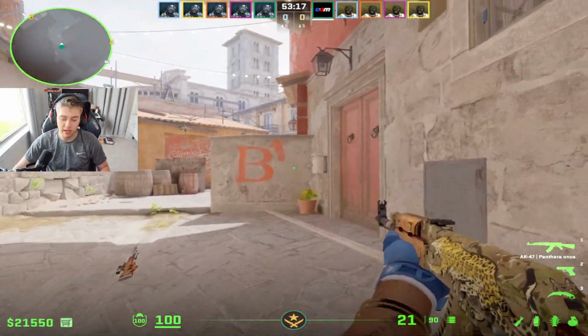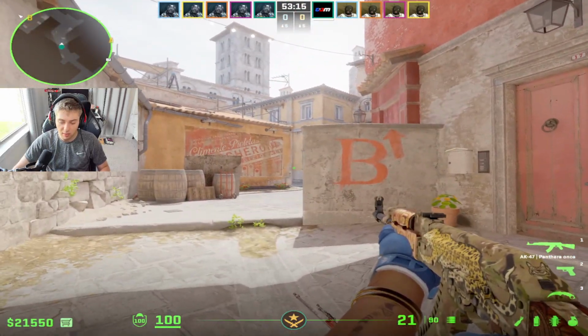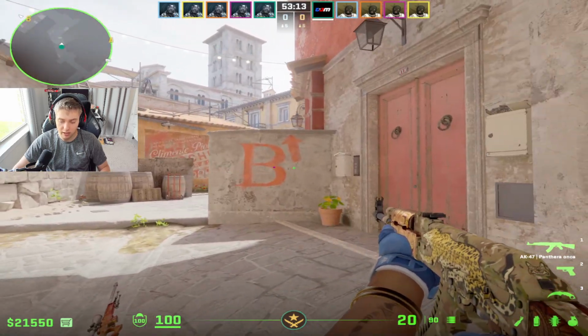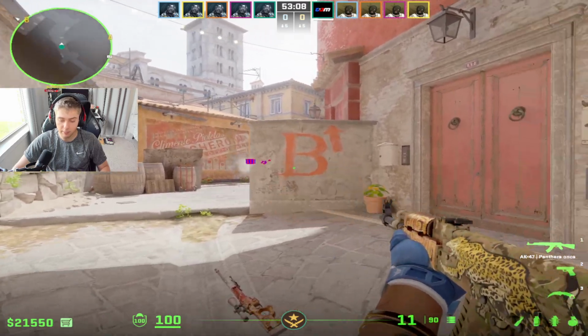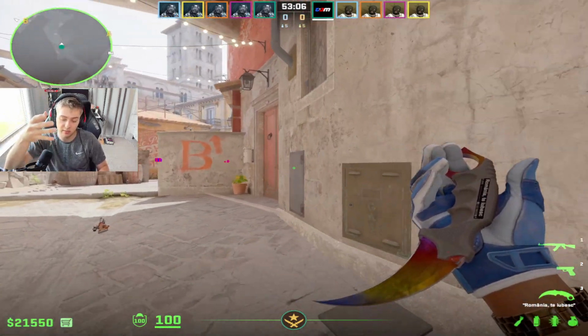Also, guys, just pre-aim. Pre-aim your positions. If you know the AWPer is posting corner every round, just come through here and pre-fire it. If you do it properly, there's no way he can react in time. And you better hope that your crosshair placement is on point.